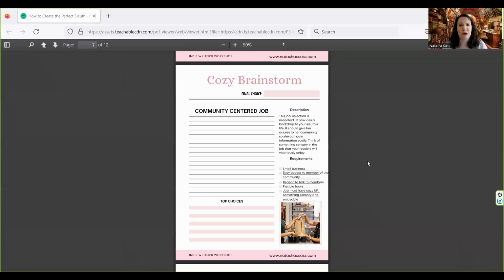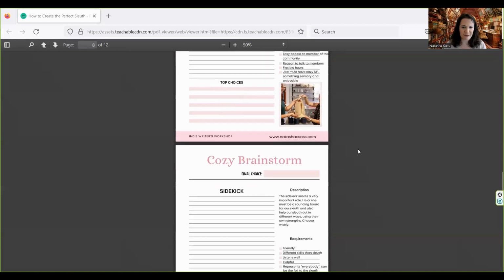What is comforting to you? What are things that bring you joy and comfort and calmness, and put that in your list, right? And see what comes up and experiment with it and see what you do. So you got your place for your list here. Let's go to the next page.